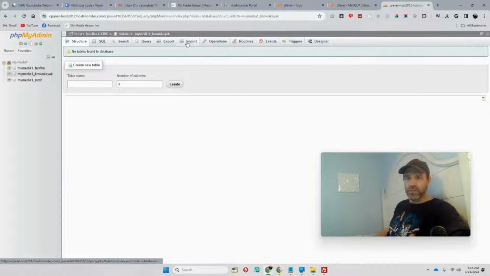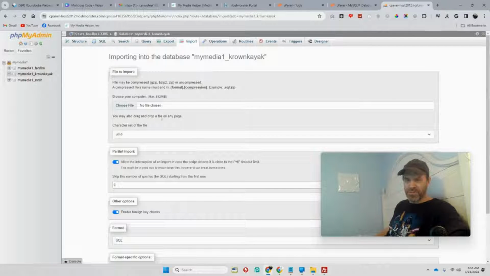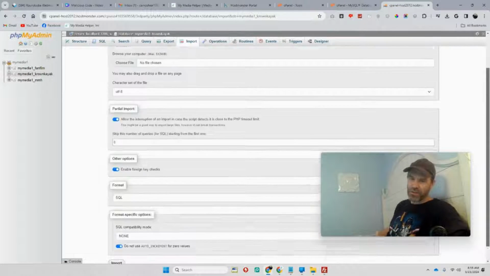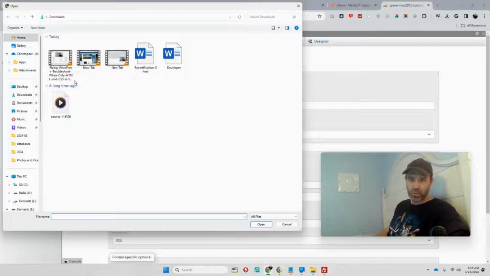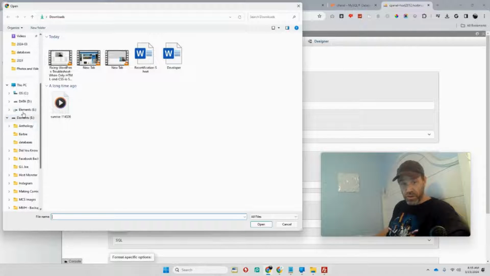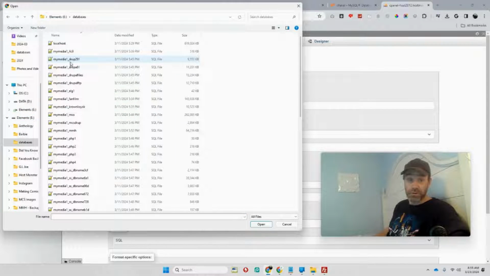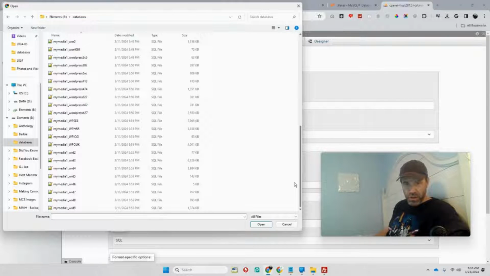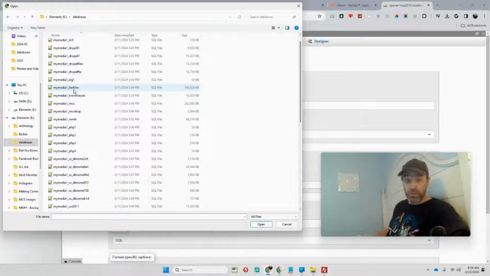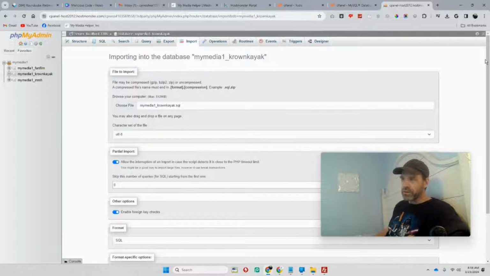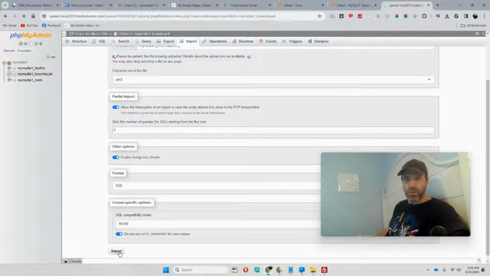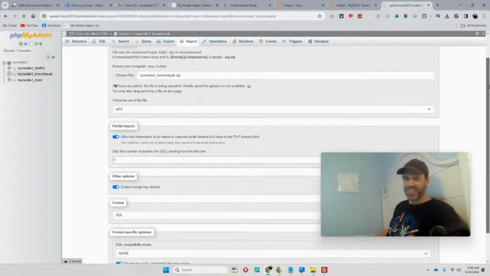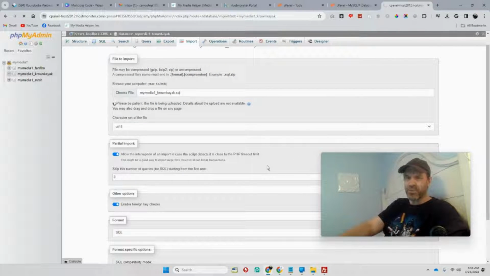And then what we're going to do is import. It's a small database, so I shouldn't get any timeout errors. If you get timeout errors, just try it again. Sometimes the timeout error doesn't even mean it really timed out. It actually completed what it was supposed to do. So it's kind of trial and error there. I want to go to my external hard drive, go to databases, and find Crown Kayak. There it is. You can leave all this as default. Okay, I'm going to import. There we go, we're spinning. This shouldn't take too long. There's not a lot on this website.